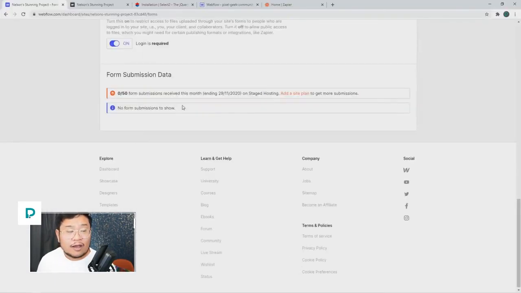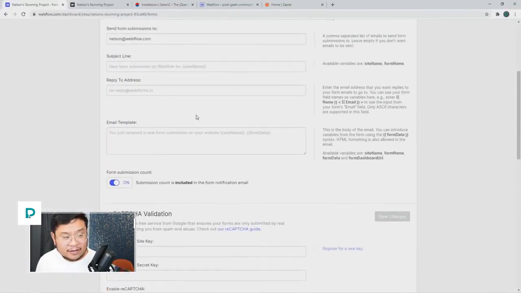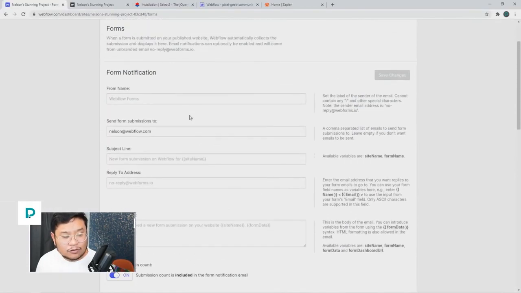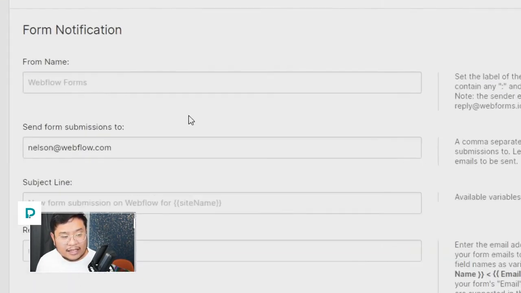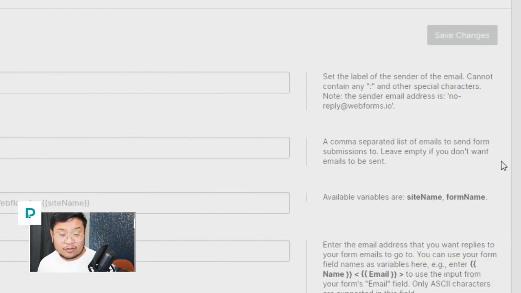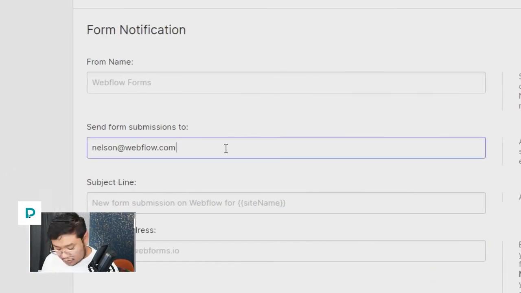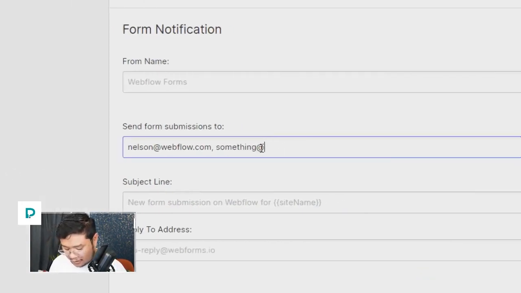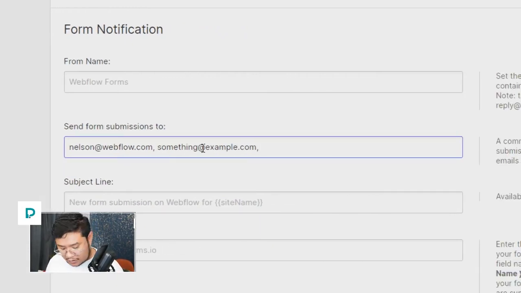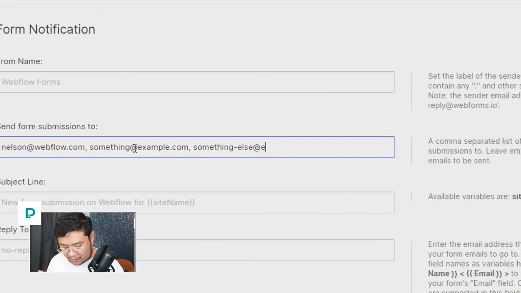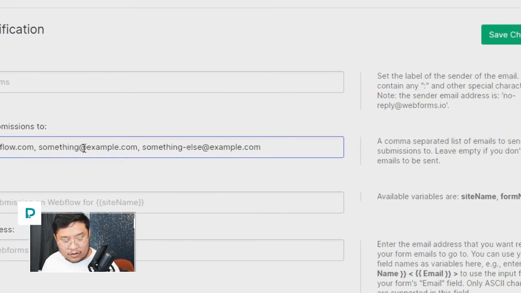You can also have that form send that data over to any email address or multiple email addresses, as you can see here where it says a comma separated list of emails to send form submissions to. So you can just put something at example.com, something else at example.com.